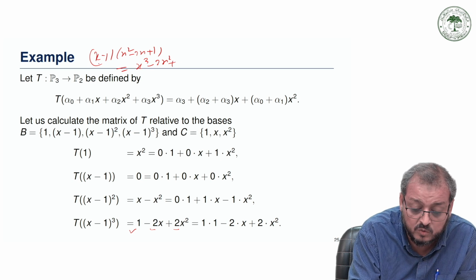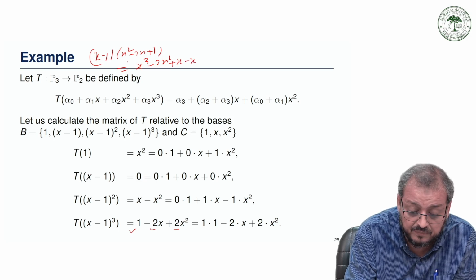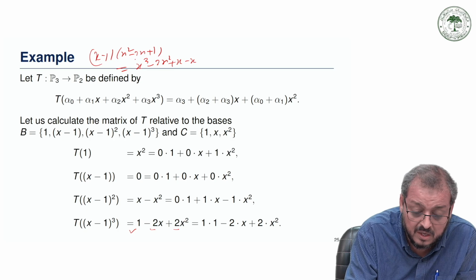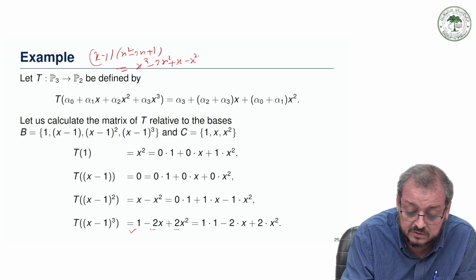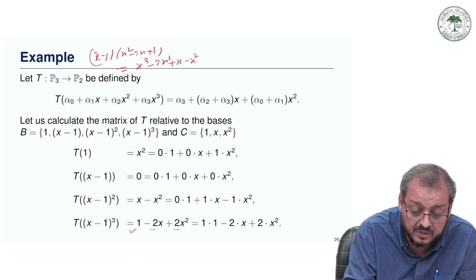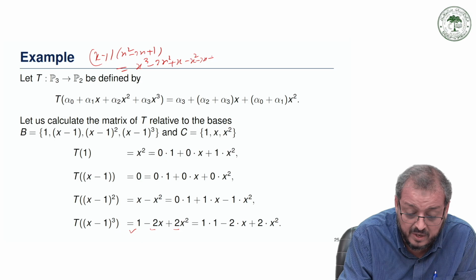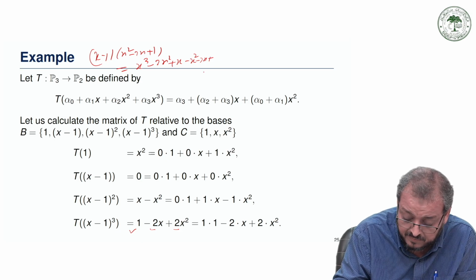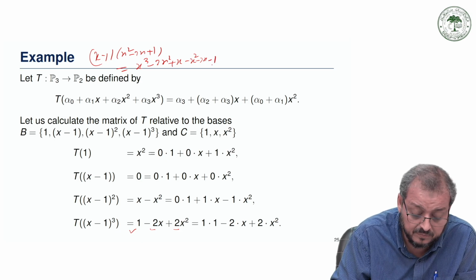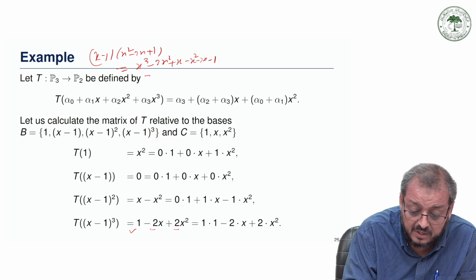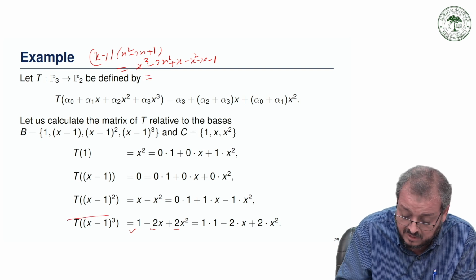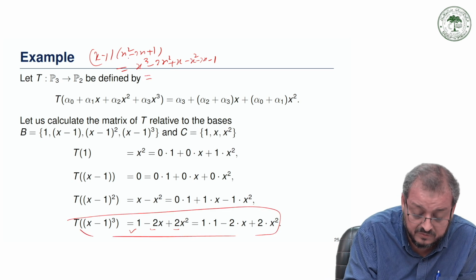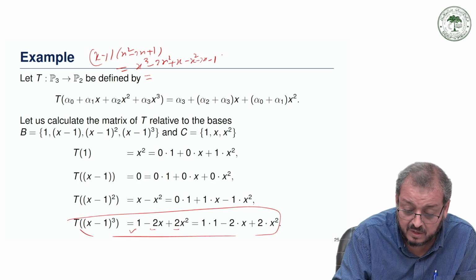This is −2x², then you have +x, then you have −x², you have −x², and this means you can write it in the form: this is equal to −2x, or this is equal to −1. Okay, −1. So this means we can write it in this form. Maybe there is some mistake here, I think so. We just said this can be written in this form.